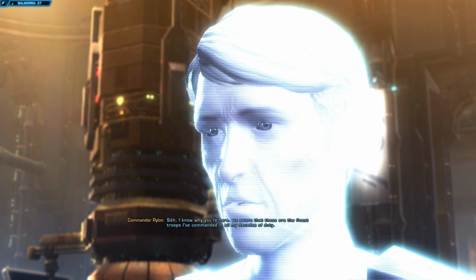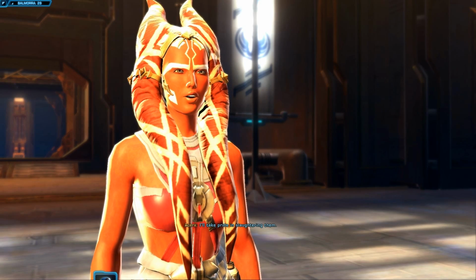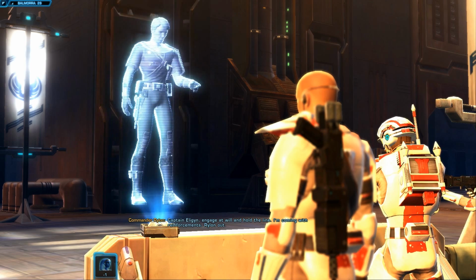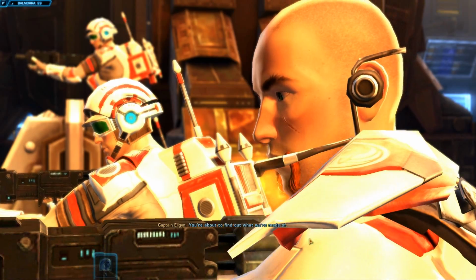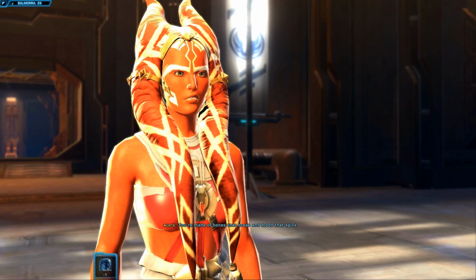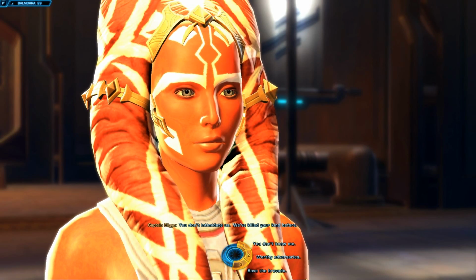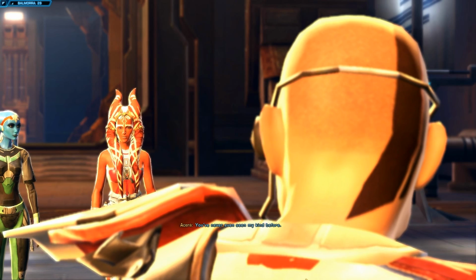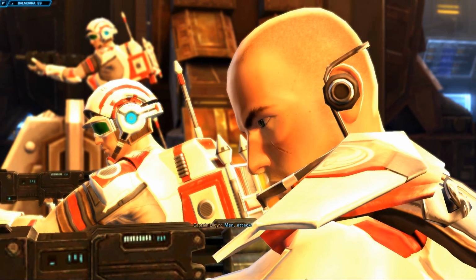Sith, I know why you're here. Be aware that these are the finest troops I've commanded in all my decades of duty. I'll take pride in slaughtering them. Captain Everton, engage at will and hold the line. I'm coming with reinforcements. You're about to find out what we're made of. You're made of bones that break and blood that spills. You don't intimidate us. We've killed your kind before. You've never even seen my kind before. You're about to find out otherwise. Men, attack!